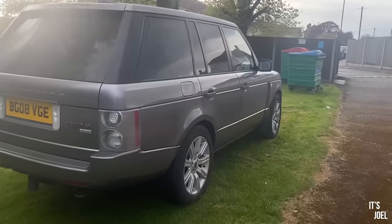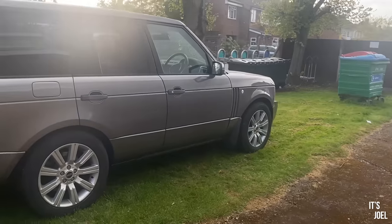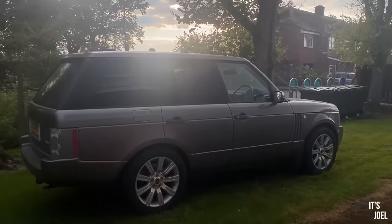So despite the rain then, I'm super happy because I feel like that's been a job well done. Now it might have taken you 20 minutes to watch this video, but it feels like it took me literally 20 years to do these modifications. I mean, it was the best part of 2 weeks from actually starting to finishing, mainly because of those wheels. But as you can see, this is what the car looks like now with the different wheels on, and I think it looks pretty darn good actually.